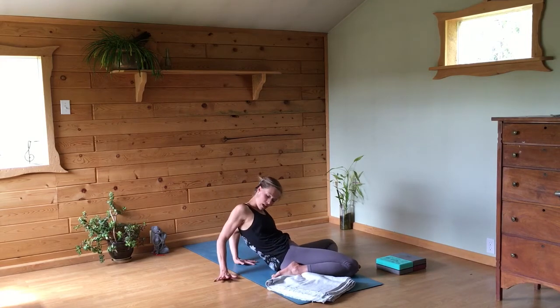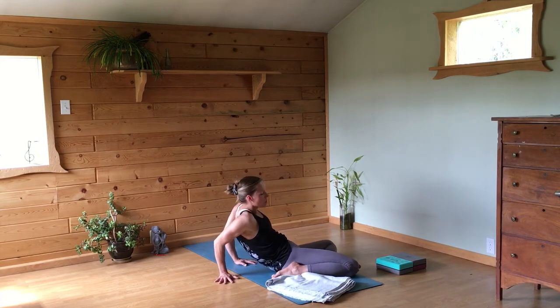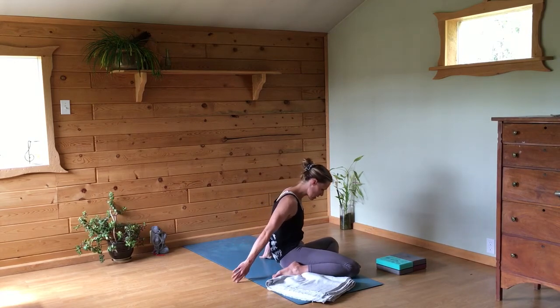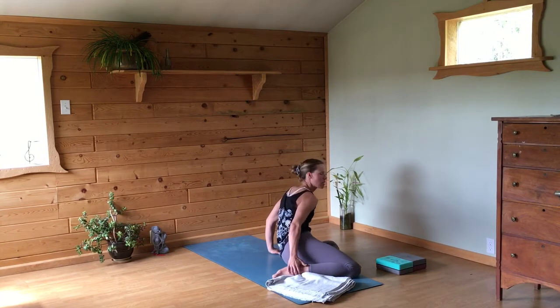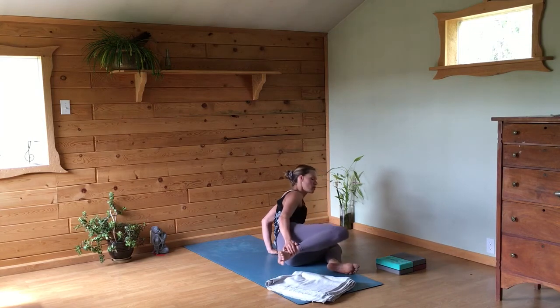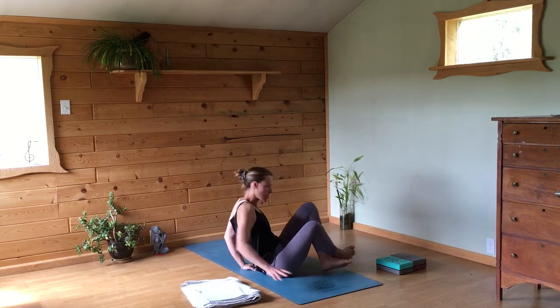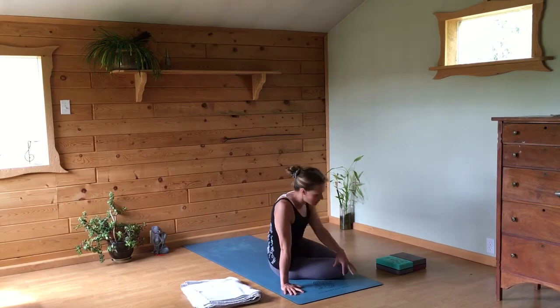Give your body lots of time to figure itself out as you come out of these longer held stretches. Slowly come on up. Release your right shin, your right foot from underneath you. And one more time, let's come on back to hands and knees. So just shift back to hands and knees.